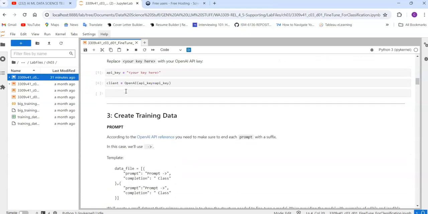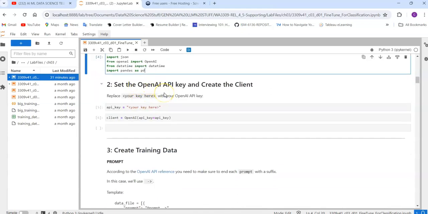Next, you have to set the OpenAI API key as well as the client. Here you are giving the input, that means customizing with your data and fine-tuning the existing LLM model, that is text DAVINCI, which is a model of OpenAI. In order to interact with that particular model, we are using an API. API is nothing but application programming interface. These APIs are mainly used to interact with software applications. So this is the concept of any API.